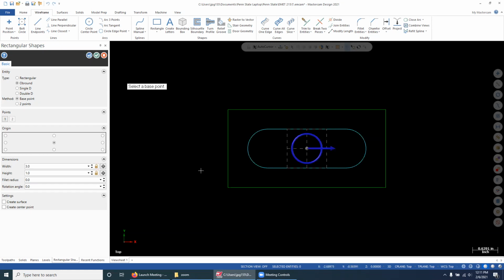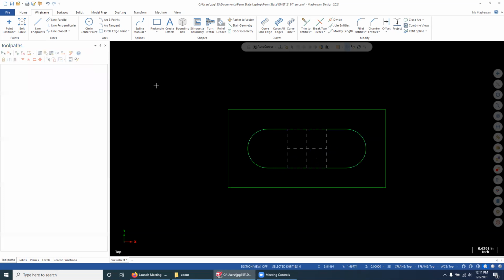So I'm only doing this one ob round right in the center here, mainly to show you how to use this particular shape, because it is a pretty common shape in different mechanical parts. So I will select OK to this. And so now, I've got my overall part representation here, the outside of the finished part, as well as the ob round inside of here. So the one more thing that I want to show you that I don't think I've spent much time with is the drafting.